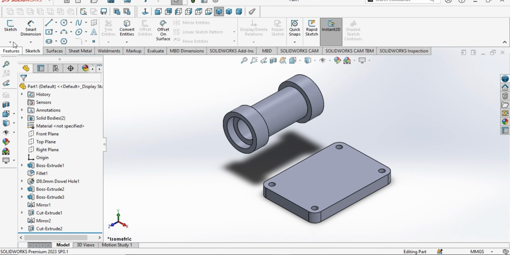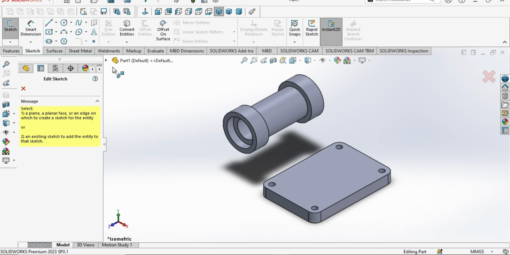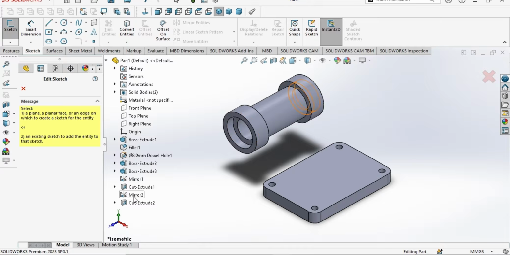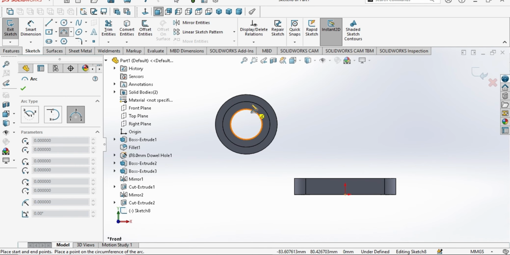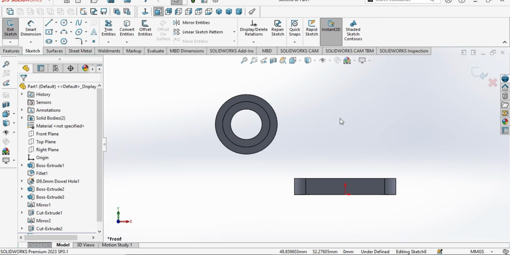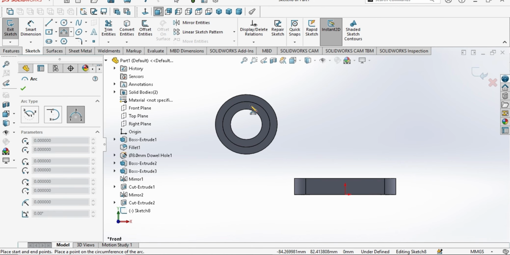Let me select sketch here, go to the plane, and I will just simply choose front plane because it is in the middle. Let me select 3-point arc here, this one. I want to choose the middle one and join my arc here, this point. Let me select again, I just missed it.